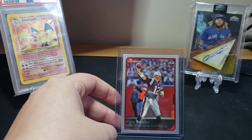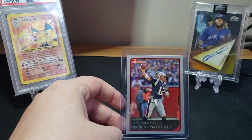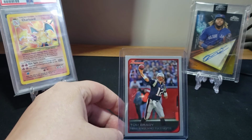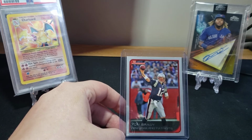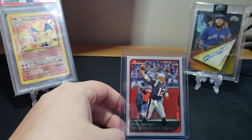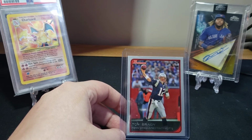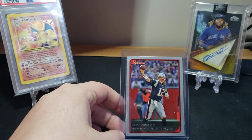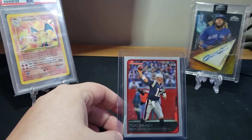So the next couple, these are the last couple I got from a set of Bowman 2006. I actually collected the whole set way back in the day, and it was the first real set that I collected the full thing, and I thought having a full set of cards was going to be super valuable, but I think you can get the whole set for like 50 bucks with all the rookies included, and all the rookies are pretty much trash. It was like Vince Young, Reggie Bush, Jay Cutler. At the time, it was a sweet class, and if you're my age, you remember it.